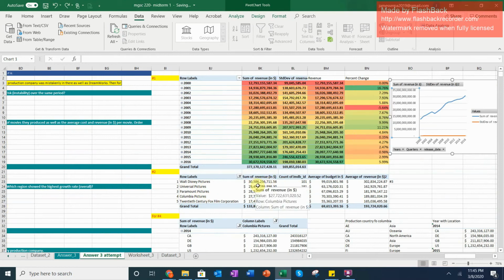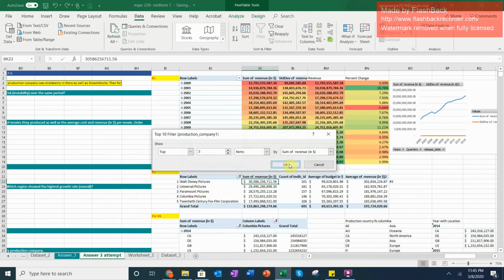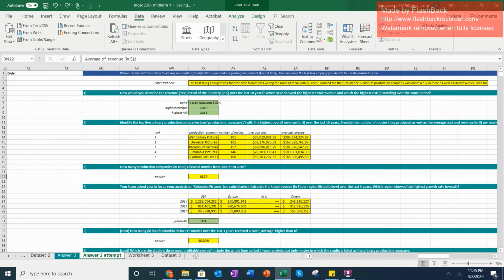I then sorted the revenue largest to smallest, and then I filtered it so it would only show the top 5 right here, as you can see. Makes it nice and easy. And then I put the count of the ID, it could be any, and the average of the revenue and budget. Again, I just changed the field settings in that, and that's how I got my answer. Simply just copy it and then paste it into here.